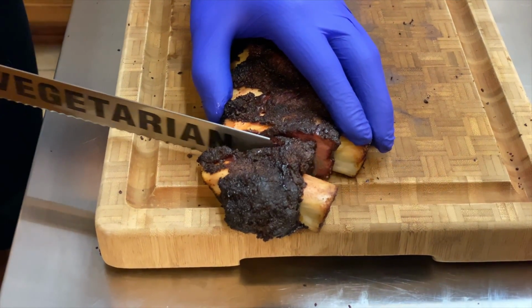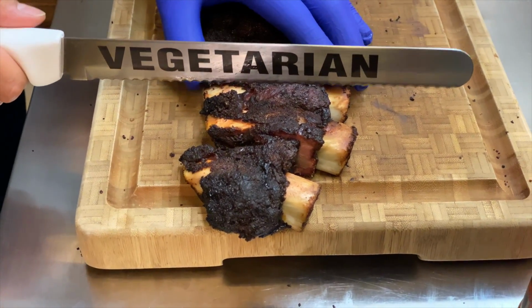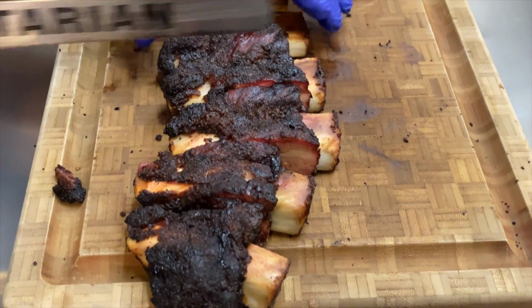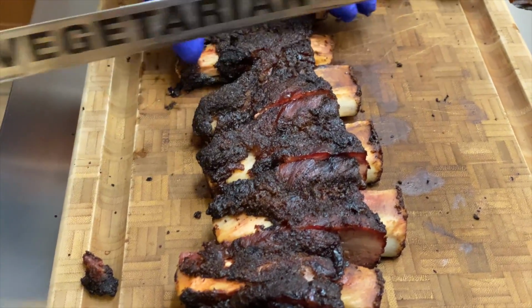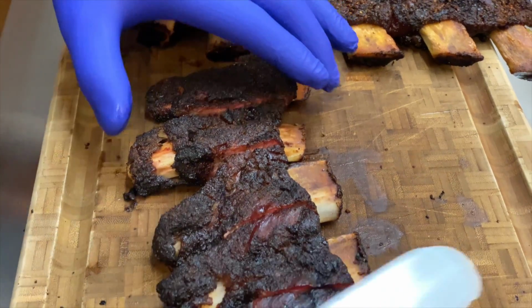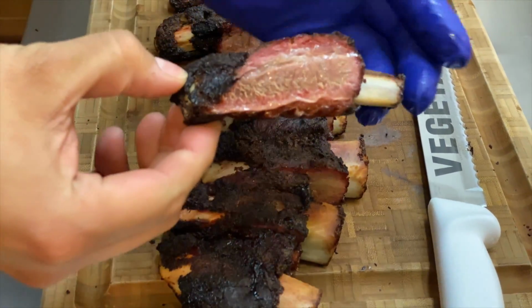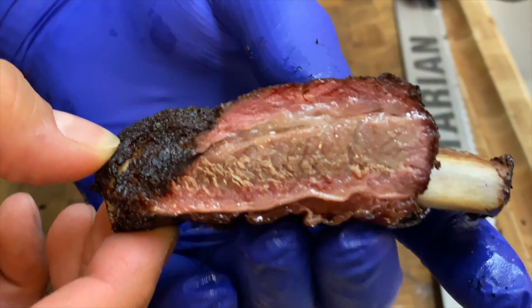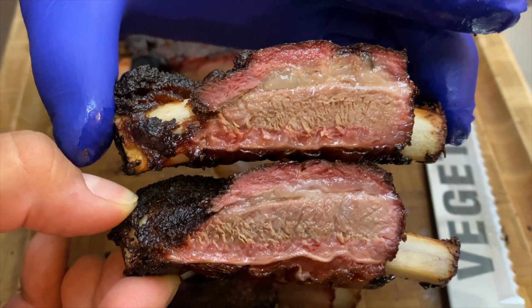So we want to go ahead and cut these up, and then we're going to talk about how the seasonings taste. So come on in a little bit closer. Let's cut these ribs, show you how they look. Cutting like butter. Juicy. Looks absolutely delicious. They're all looking righteous.